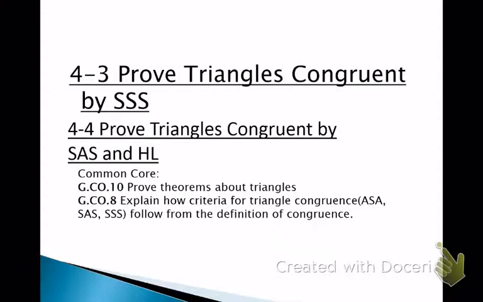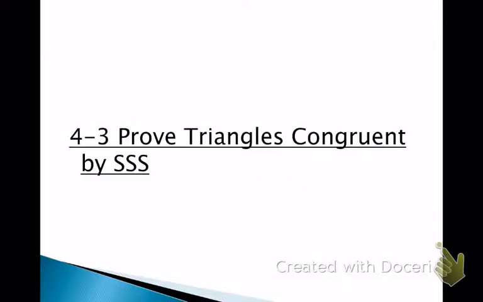Today we're going to talk about trying to prove triangles congruent. We mentioned before that two geometric figures are congruent if all their sides and all their angles are congruent, if corresponding sides and corresponding angles are all congruent. Something interesting happens with triangles, and it's due to something called triangle rigidity, which basically says that given certain side lengths and angle measures, given 3 side lengths or given 2 side lengths and an angle measure or some other parameters, there are only so many ways you can make a different triangle.